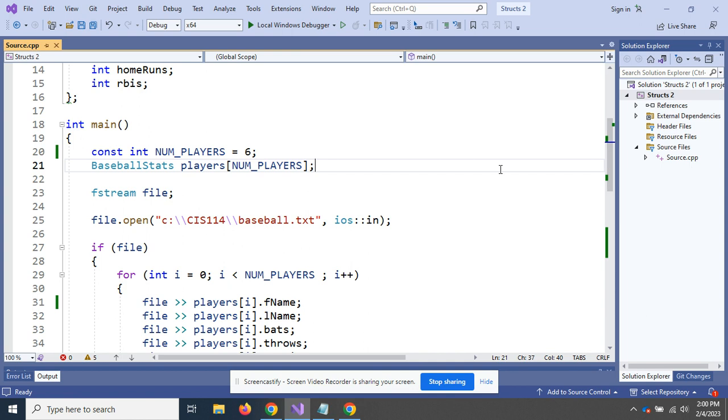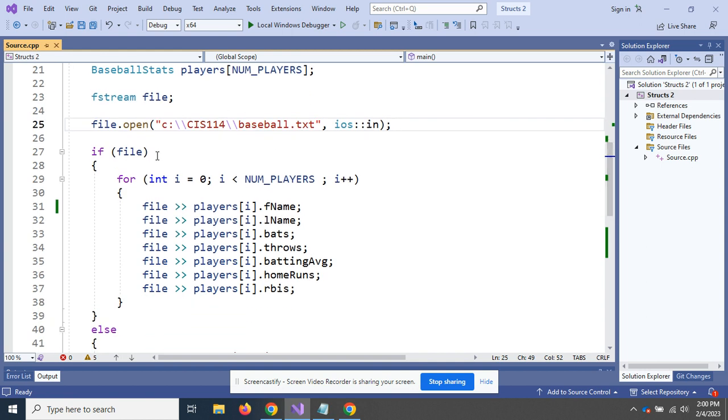This is actually a good review of what we just went over with files, because this is kind of bare bones. You see, I don't have any comments in my program. Don't think I just don't like to; I avoid distracting when I'm making these videos with lots of text. I want your eyes to focus on what I'm working on. Here's my fstream file. I open the file, which I've got under my CIS 114. All right, and I'm just bringing stuff in. I'm not writing anything out. I'm just bringing stuff in. It's all one way.